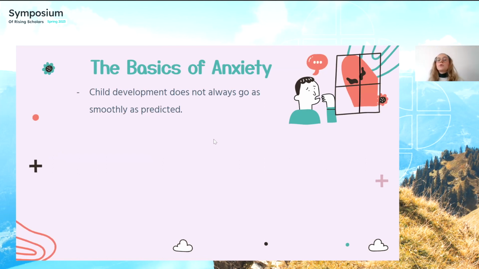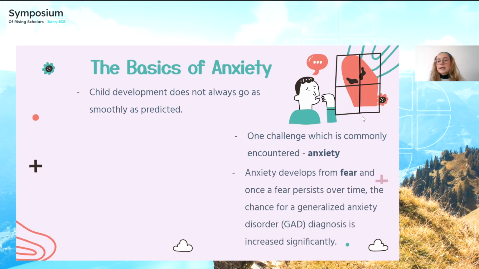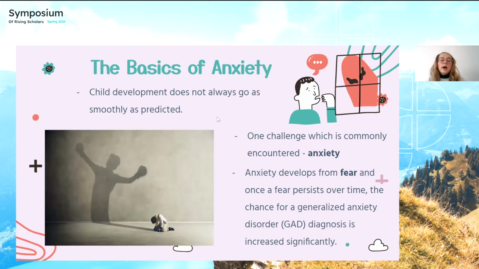However, when a child goes through their development, it does not always go as smoothly as someone like Jean Piaget or other psychologists may have predicted. One challenge that can be encountered is anxiety. Anxiety actually develops from fear. And once the fear persists over time, it can increase the chance for a generalized anxiety disorder diagnosis.